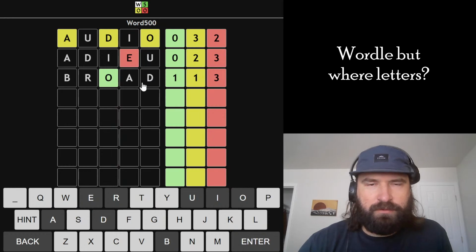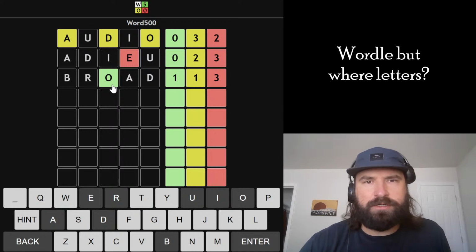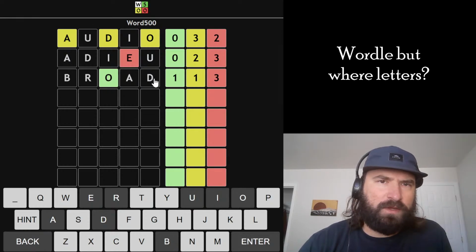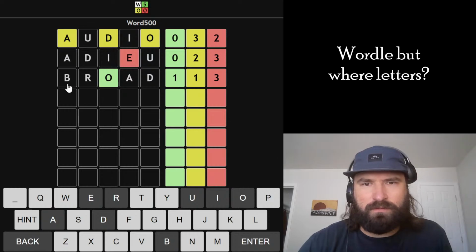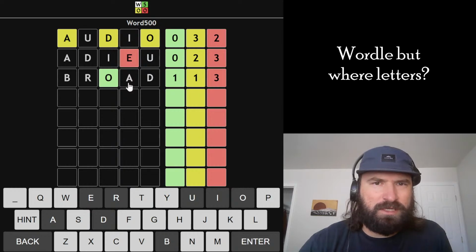So I would like to continue using kind of similar letters if I can, and I'm having a hard time doing that, because now the A, if I try to leave the O here, the word probably has to finish with A. It's not going to go A-O. And if I keep the D, then the D has to go in kind of a weird spot. Because if I put the D first, then there has to be an R here, sort of. The only way you have an O in the middle with a D first is if there's an O here. Or if there's an R here. And then if I put the D here, like what am I doing?